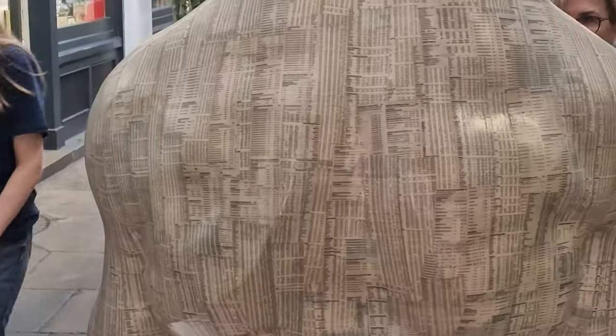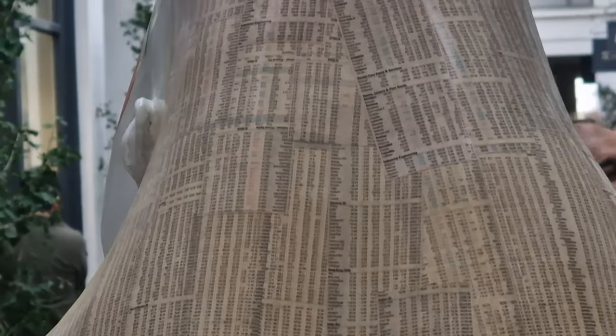When you look at the same monkey up close, it's like pages of the Financial Times — the stock prices are what it's been absolutely covered in. So with some of these, it's worth not just looking at the front but also going around the back of the gorillas as well for some of the art form.